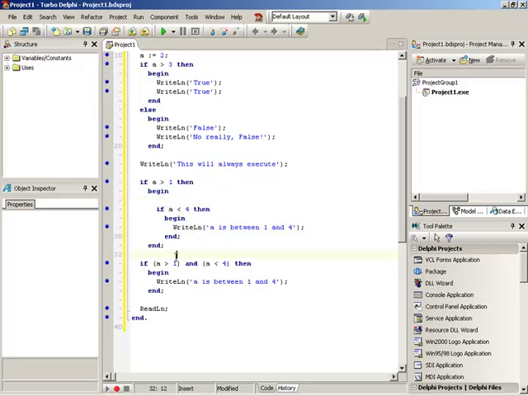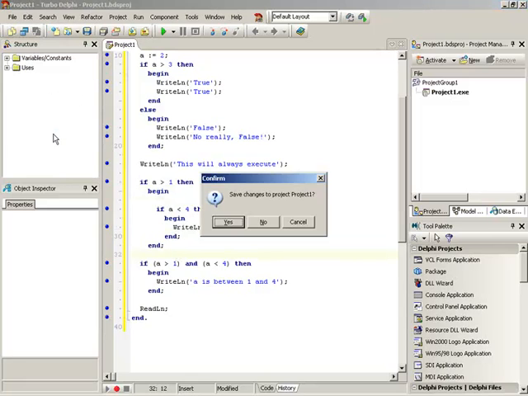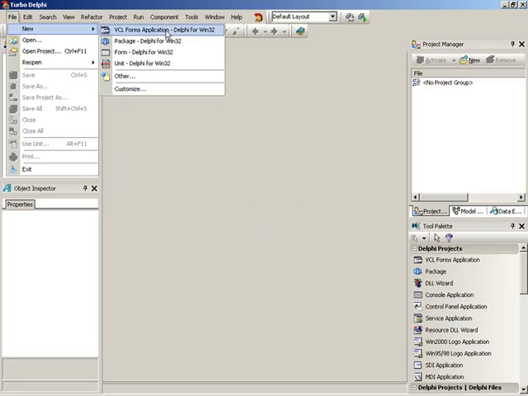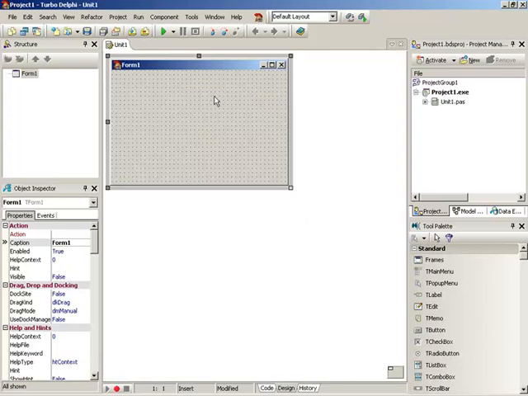Beautiful. Okay, that is everything that we wanted to show you guys for the if-then and if-then-else statements. So now, let's write a program. All right, let's do it. Get on to some fun stuff. We're done with these tests, so I'm going to close them all out. Okay. And we're going to begin a new program, and this one will be a VCL Forms app this time around. So here we've got our simple form, and we need to start adding all of our elements.